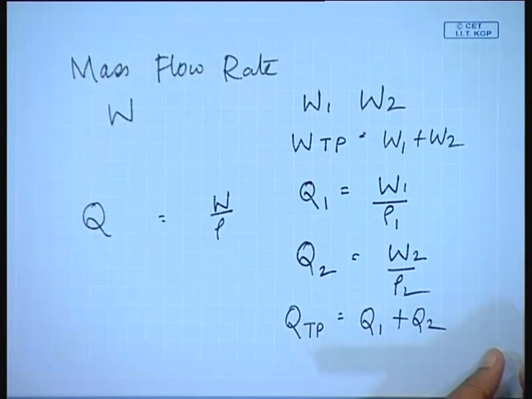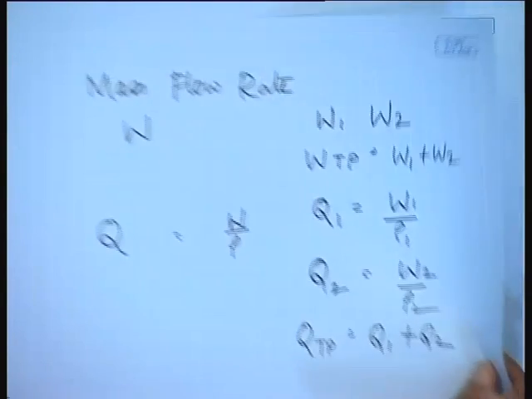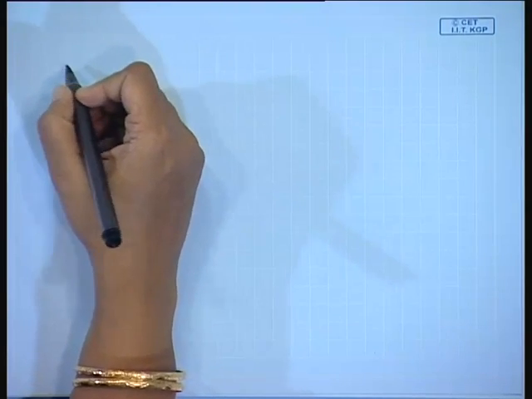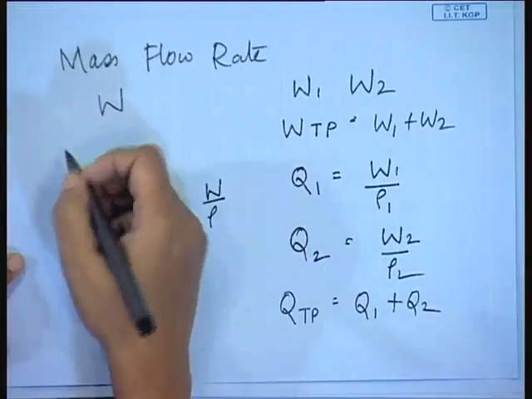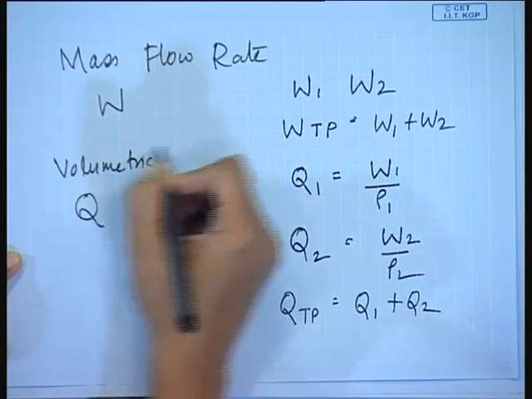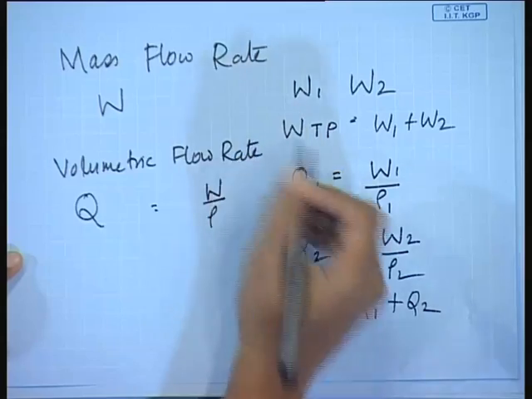isn't it? Well, so after this, the next thing which we would have is certain things like, say, the density. Okay, we have already specified density while defining the volumetric flow rate. You can just write it down. This is the mass flow rate and this one was the volumetric flow rate. Next is the density.